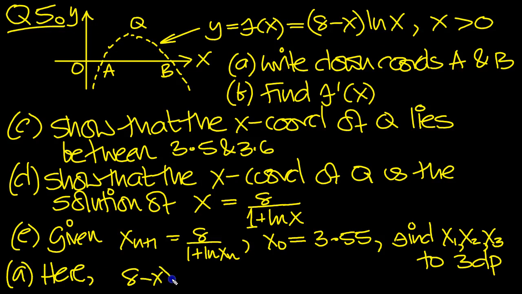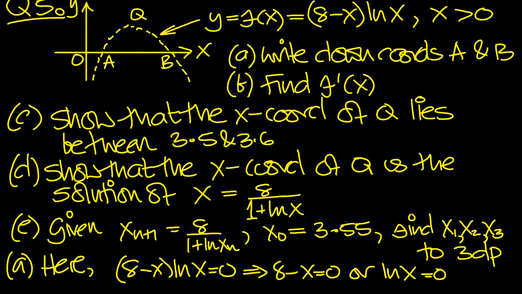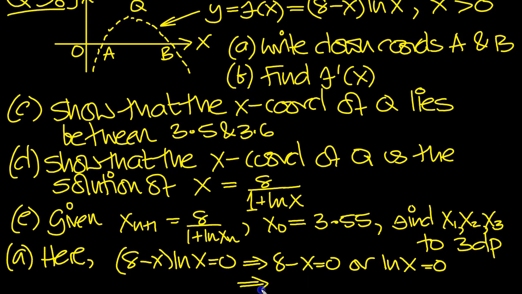So 8 minus x times log x is equal to 0 when either this product is 0 or when log x is 0. So the two values there for the two roots. This one, it tells us move the x over and read from right to left, x is 8. So that's presumably the coordinate of the right hand side one. And in this equation, log of 1 is 0, or if you unwrap the log, e to the 0. X is equal to e to the 0 then, which is 1, as we said. So these are our x coordinates of the points A and B.